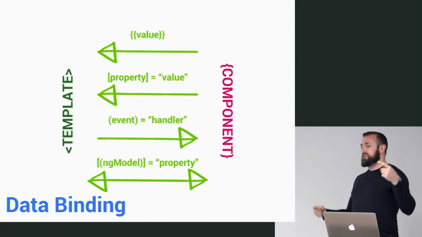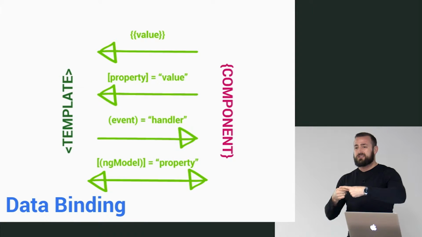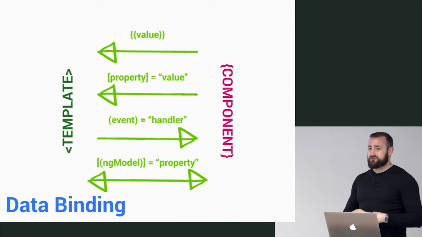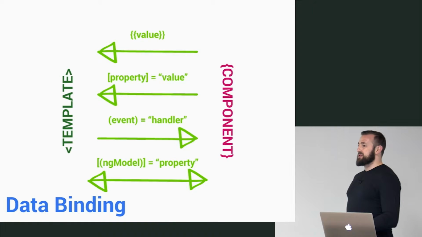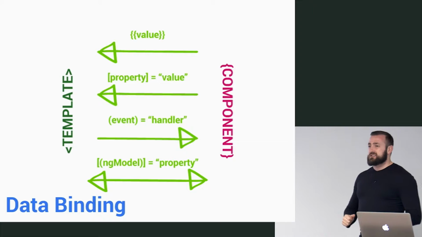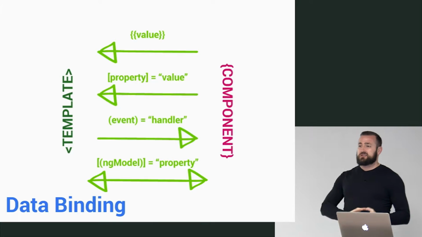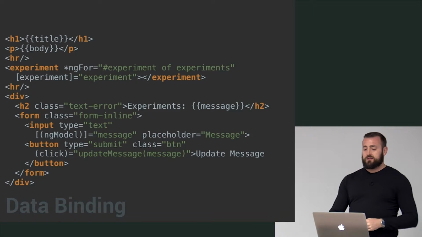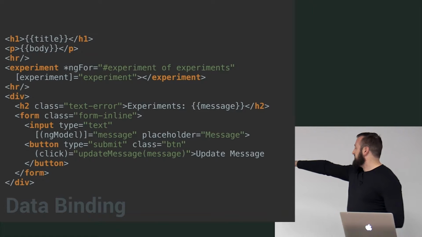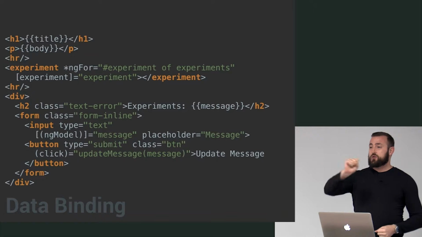So they said, well, let's take this one-way binding and this one-way binding and put them together, and now we have two-way data binding. I guess two one-way streets put together is a two-way street. So we have this hot dog in a box syntax, the box and the hot dog, and it's simply saying that when this property changes, it will fire off an event and show up in your controller, and vice versa. You can see here this ngModel message. That's what that looks like. So pretty simple.